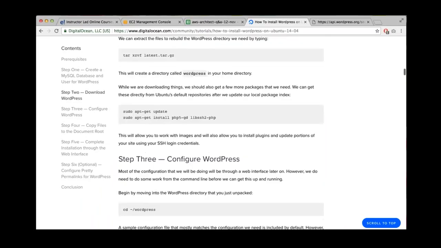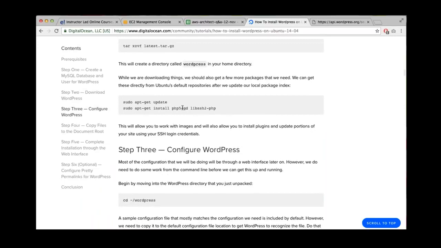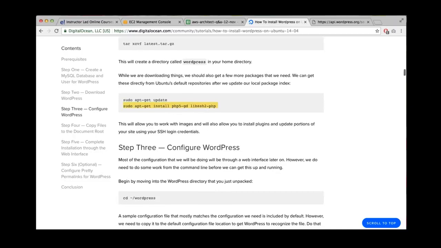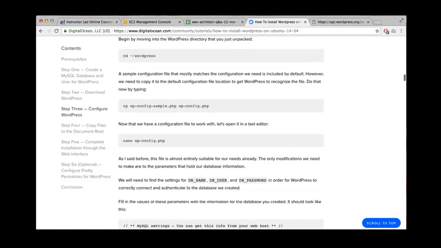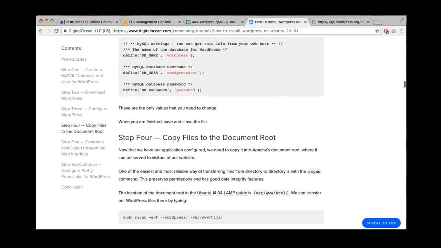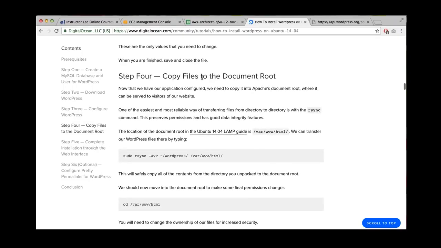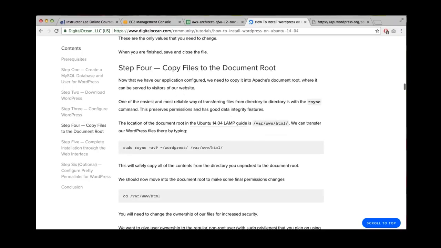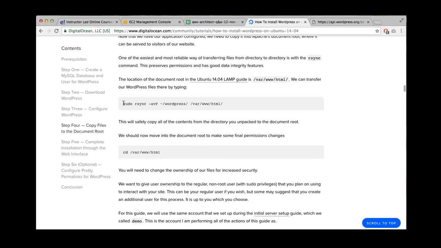There's a bunch of commands here which are not in that other tutorial, so we'll probably need these things at some point. But let me go past the configuration steps, and we are at the copy file step here. I want to copy all the contents in the WordPress folder into the Apache document root. Apache document root simply means the document root folder of the Apache web server.